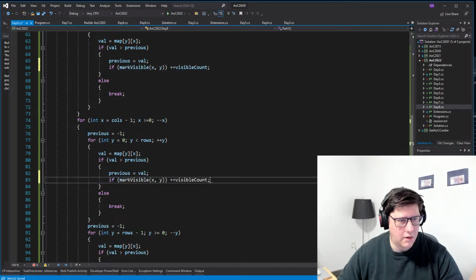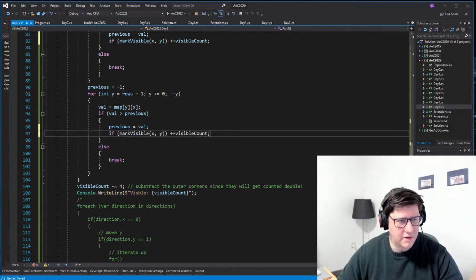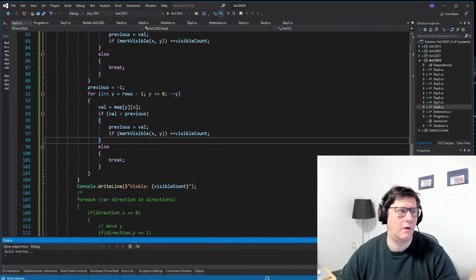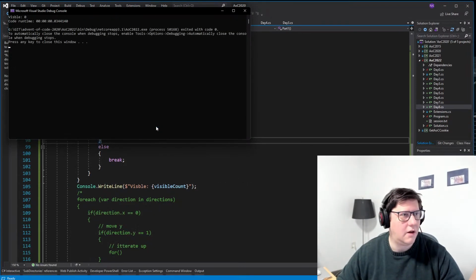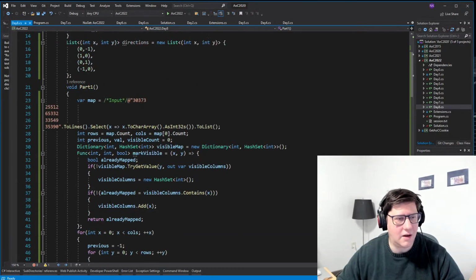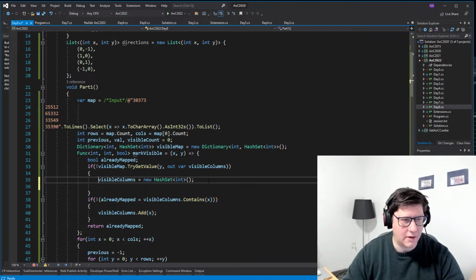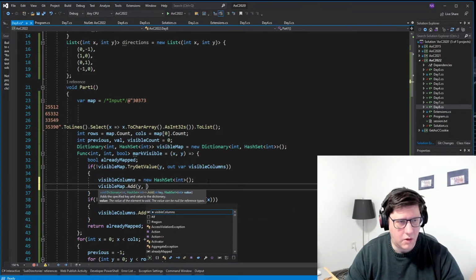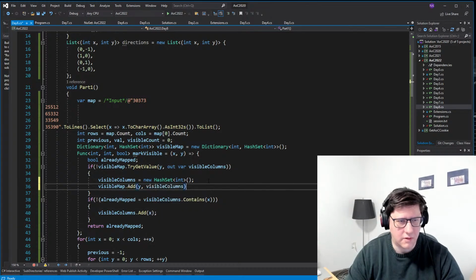And then I need to do that on all these places. This no longer is needed, and now I should have the actual answer. 0, cool. Let me see. Oh yeah, I need to add it actually. Add y, comma, visible columns.